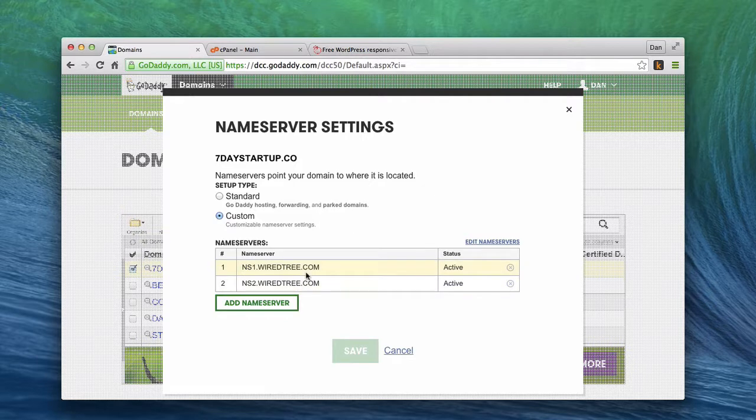I did this a couple of days ago, luckily, so I don't have to do it now. Here's one I prepared earlier. Good lesson too, if you're planning on doing this, do it on day 4 or earlier, because if you do it on the day you want to launch, you'll be sitting around waiting for your domain to propagate. So I've done it here, which means I can go to WiredTree and set up the domain there, and I should be good to go.